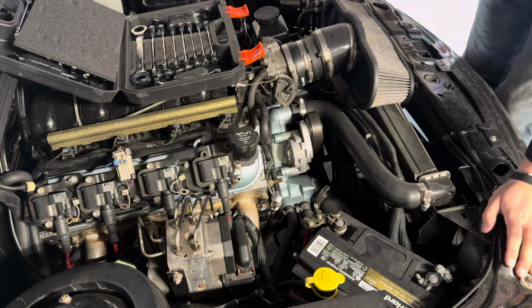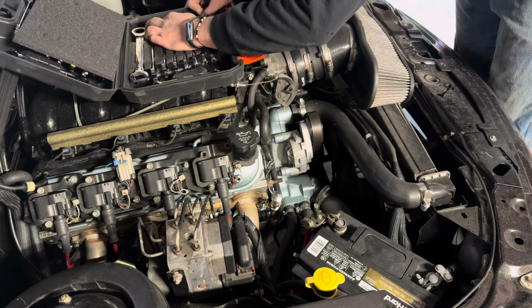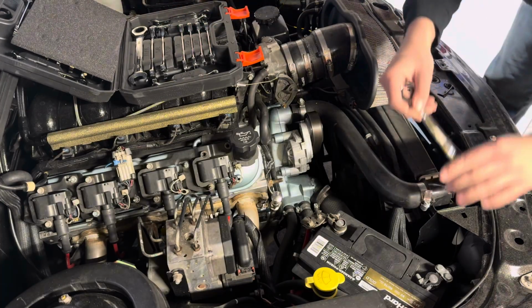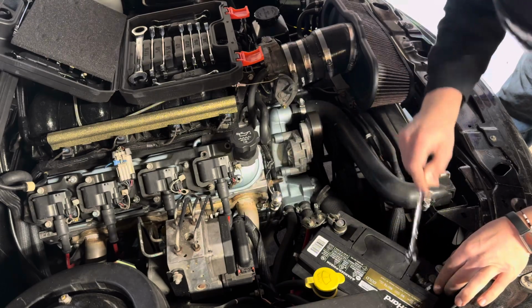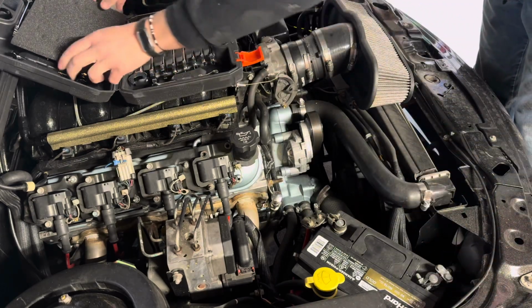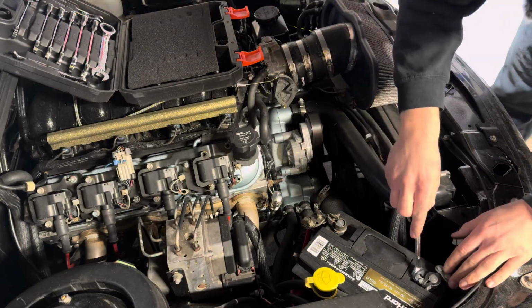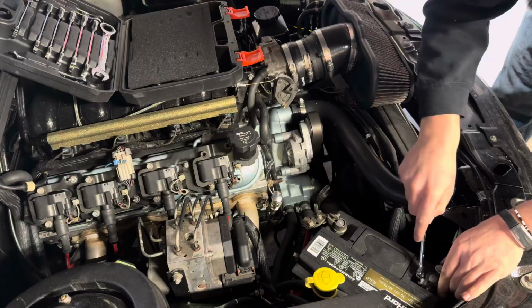Now, that thing I ain't getting a ratcheting wrench around, but I can get an open end around. What size do we think that is? 1/2 inch? I'm going to go 1/2 inch. I feel like it's like a 12 or a 13 though. Not a 1/2 inch. Awesome. Cool. Good job, Tyler. Doing great today. Let's see. 12? Is it a 12? It's a 12.